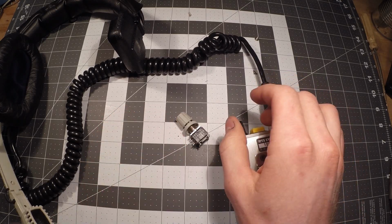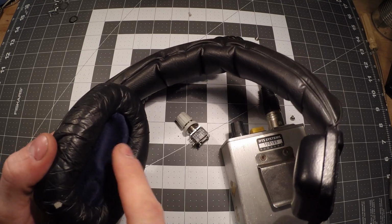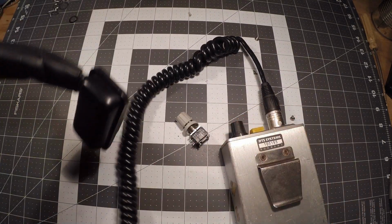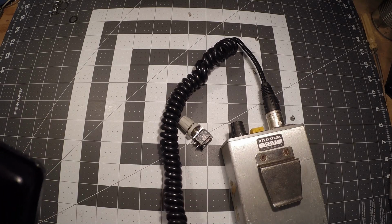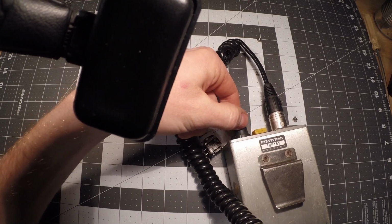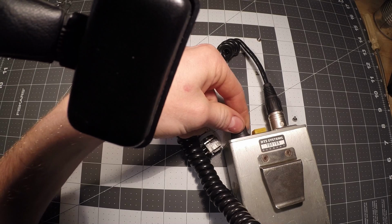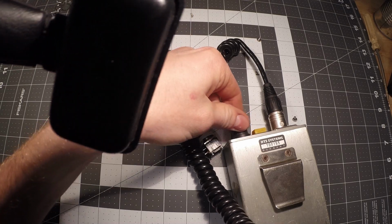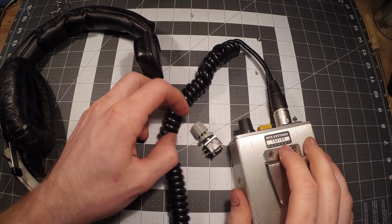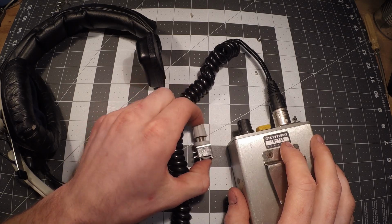And I'd like to demonstrate, and hopefully this will come through. What I'm going to do is put the earpiece next to the microphone, and I'm going to adjust the volume, and hopefully you guys will be able to hear the static or the noise when you turn it. Okay, so basically you can hear the scratching, essentially moving the potentiometer.